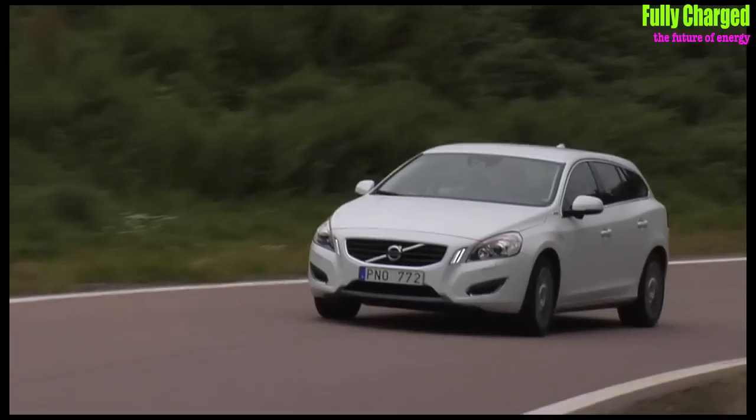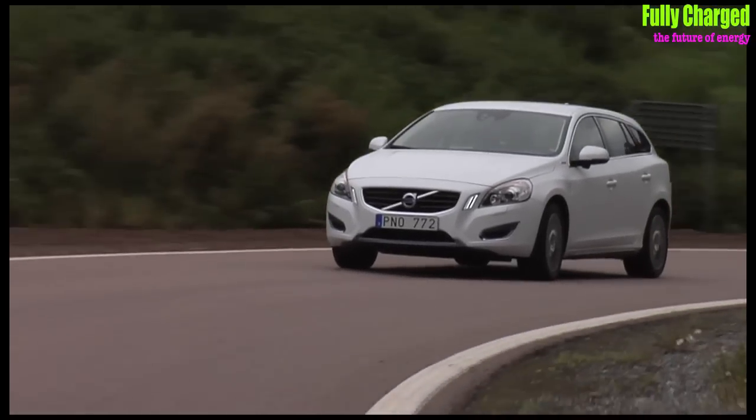Driving up to the speed signs, you can feel the pull — that's pure electric. I'm being gentle on the throttle but it's pulling up a hill, still just electric, without any trouble. So if I push the red line over that middle section, the diesel engine would start up. What is the top speed in EV mode? It's 100.